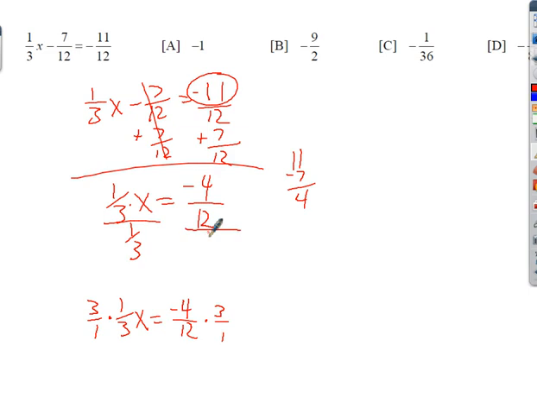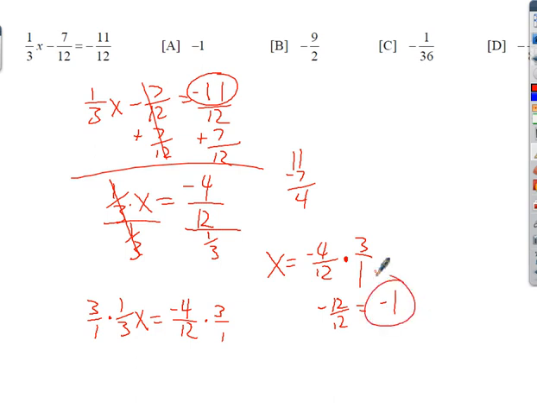Let's go back up to this one. We're going to divide by 1/3. That's going to cancel that out. So I got x equals negative 4/12 divided by 1/3, but we said dividing by a fraction is the same thing as multiplying, keep, change, flip. Keep the first fraction, change it to multiplication, and flip the second fraction, and now we can easily multiply across. So negative 12 over 12, and of course a negative divided by a positive is a negative, and 12 divided by 12 is 1, so it's negative 1.